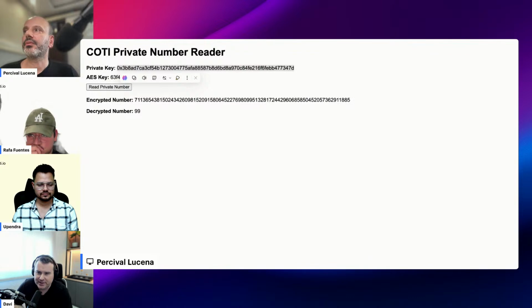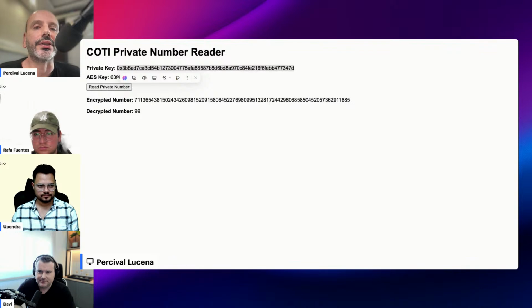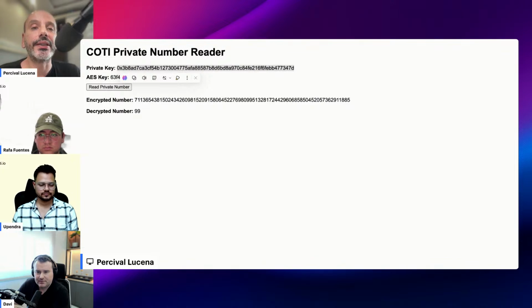So in that case, we have two different, let's say, private keys: one is for the wallet and the other one is for your encryption, so you can use it to encrypt your private message. That's right, David. You now have two keys, right? And the AES key was created when you did the onboarding of your account using the Remix plugin, right?